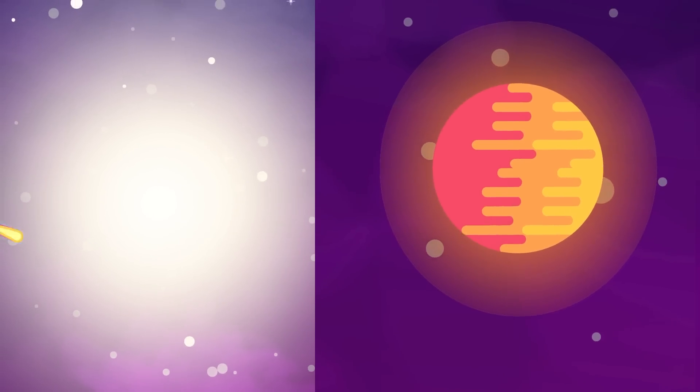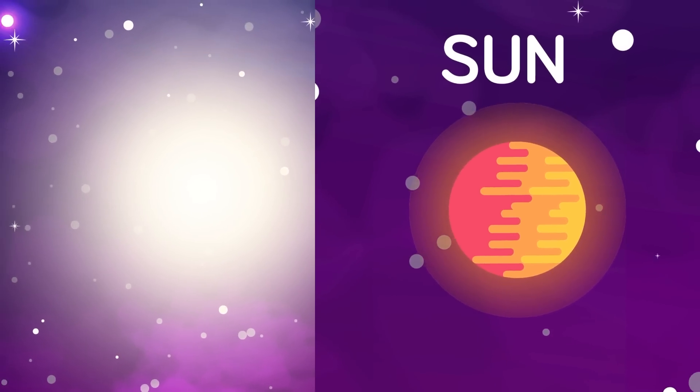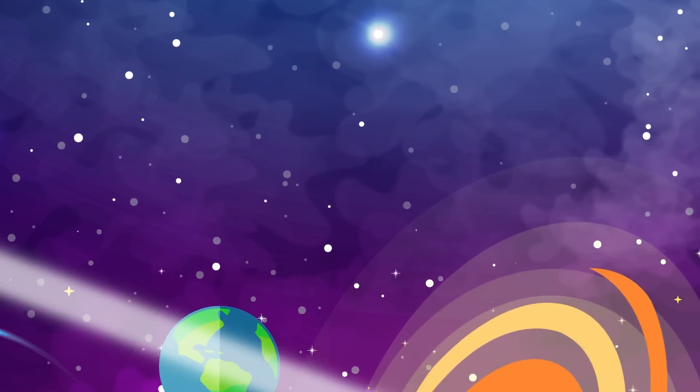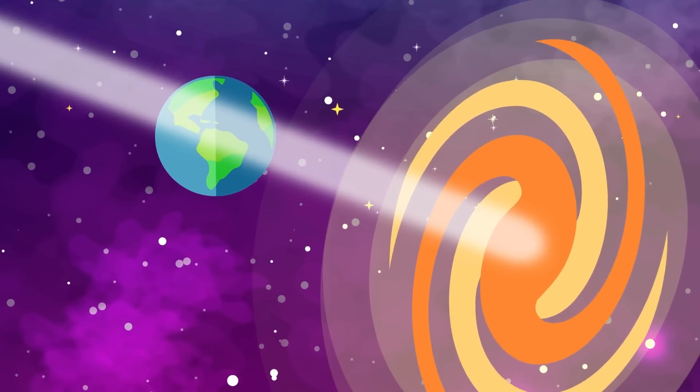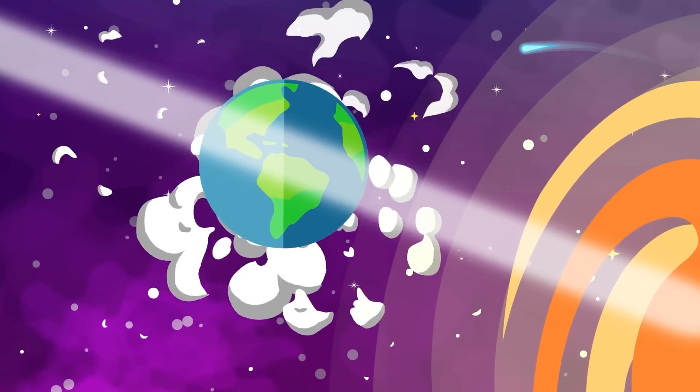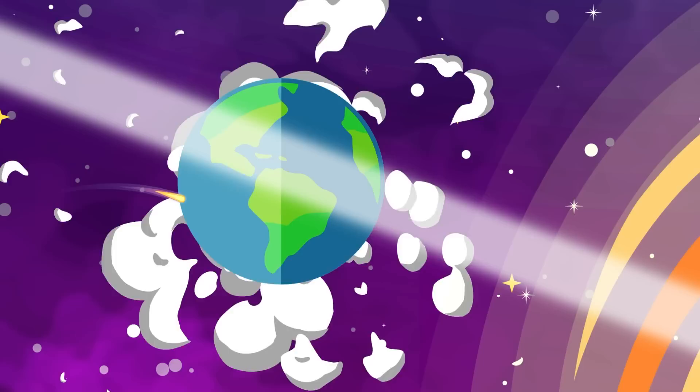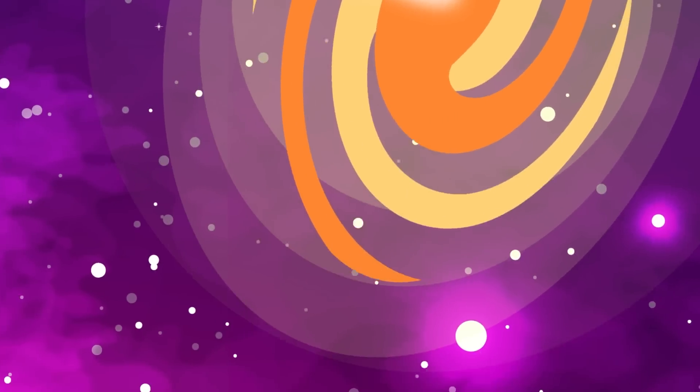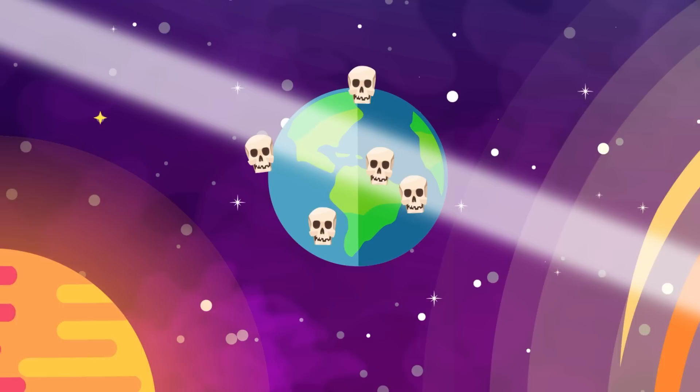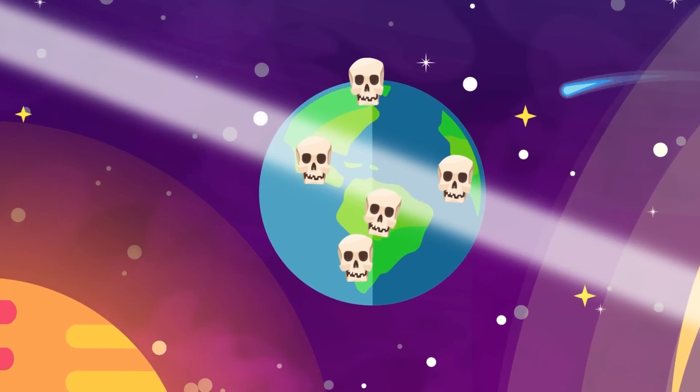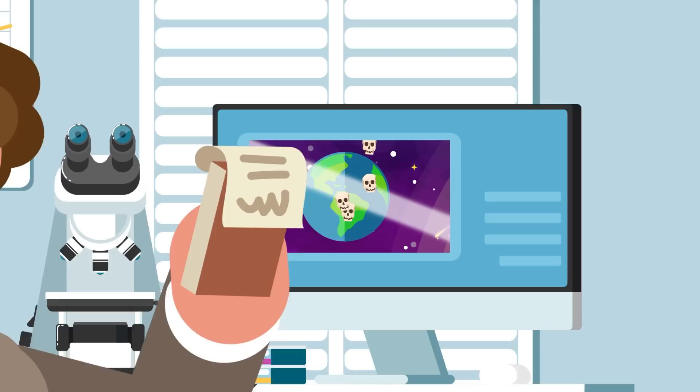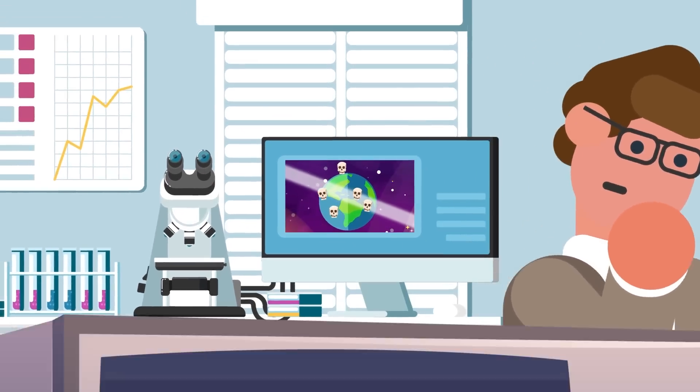A gamma-ray burst is estimated to be 10 quadrillion times more energetic than the energy generated by our sun. In this scenario, the gamma-ray burst would pass through space at the speed of light. When it hits the Earth's atmosphere, the planet would immediately begin to boil as nitrogen oxides form, and the ozone layer would be destroyed. If the gamma rays didn't already kill everything on the planet, the radiation from the sun would. Without the protective layers of our atmosphere, Earth's water would evaporate into space, and all living things would die from being cooked alive. However, a gamma-ray burst is nothing compared to what would happen if the laws of physics changed.